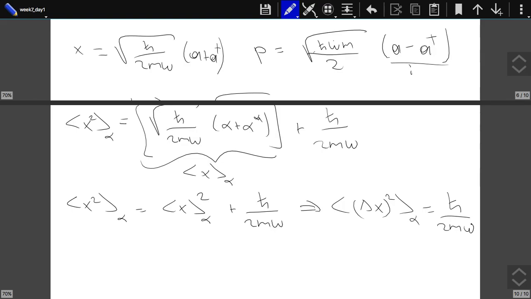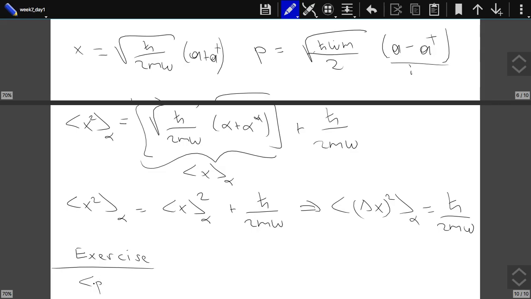Okay, you see, when we were looking at the energy eigenkets, delta x squared increased with n. But when we look at these kets, delta x squared doesn't change with n. Whatever the energy is, whatever the initial value of delta x is, it just stays the same. The uncertainty does not increase. Well, we can do the same thing for p squared. It will be an exercise for you.